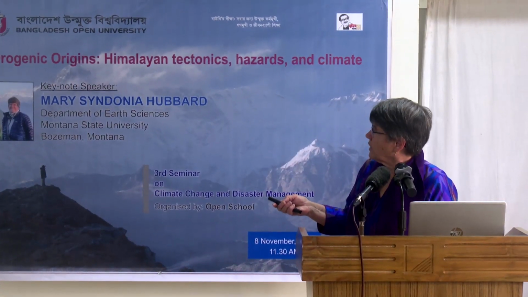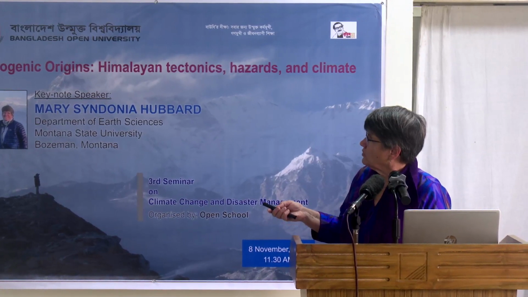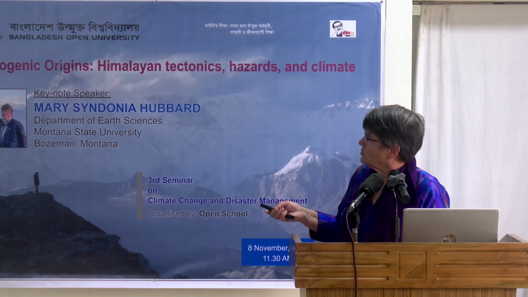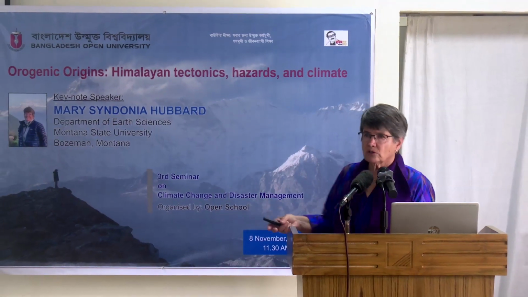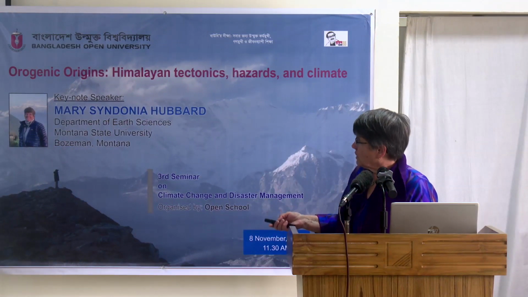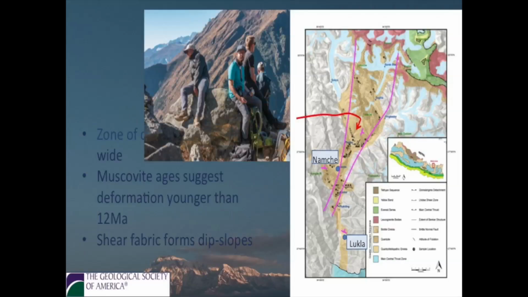The peak in the background on this photo on the left is called Tabache, and Cholatse is the smaller peak. As we continue to walk up this valley and get closer to Tabache, when we get close enough to look at it, we can actually see a shear zone that cuts right down through that face. It's very well exposed. This white area is a granite over here, and we can even see some bending in the layers on the right-hand side of the shear zone, showing us that the right-hand side has moved down, apparently, with respect to the other side.